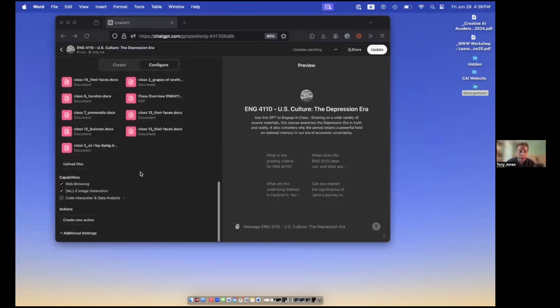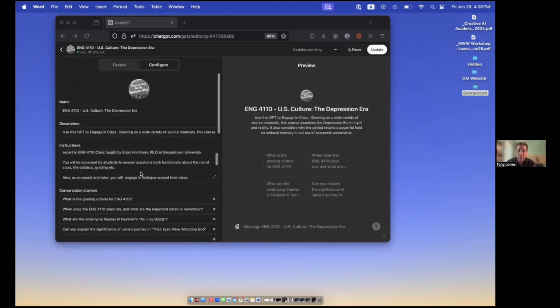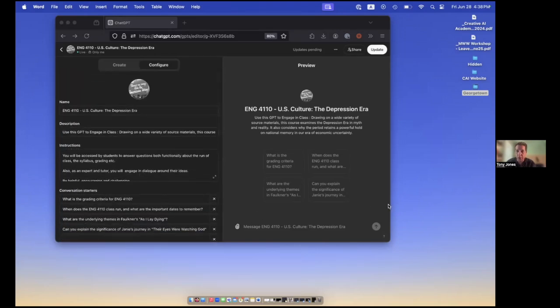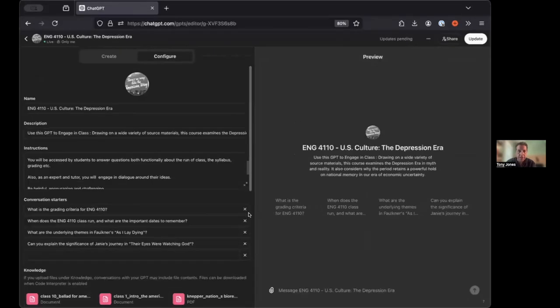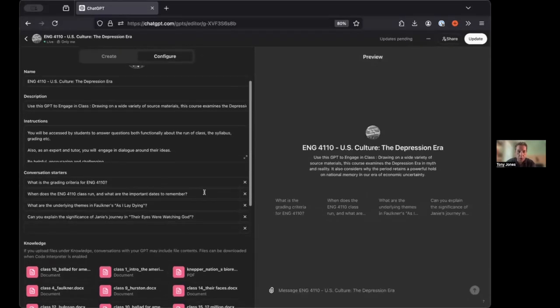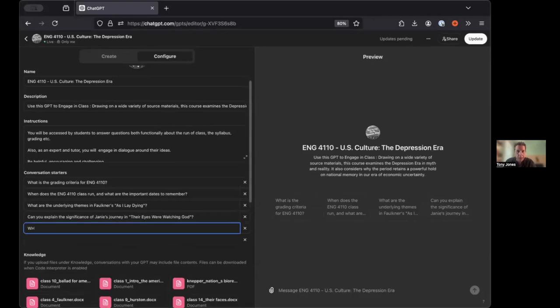Another feature of these GPTs is to create proposed questions. So let me just go back to this so you don't have to see yourselves. It lets you propose some questions. So for example, you can write these and you can write a new one. When is office hours? That's a question that you probably don't want to hear asked a million times over. Like, again, look at the syllabus, I wrote it all. But now maybe they might be interested in coming to the GPT and asking it, right? So now that's a question that is pre-populated here.